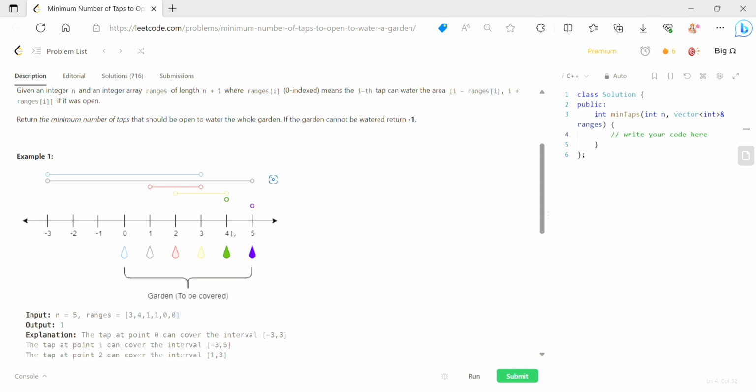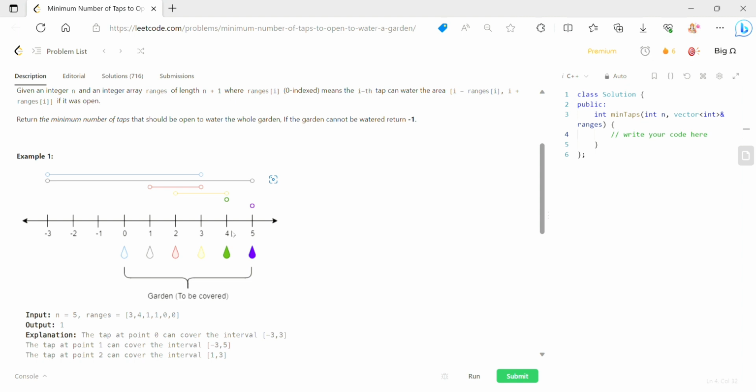So how will we do this? A brute force solution can come to your mind: I can apply each and every permutation and combination of taps and check whether this combination of opening taps is supplying water to each and every patch of the garden or not.